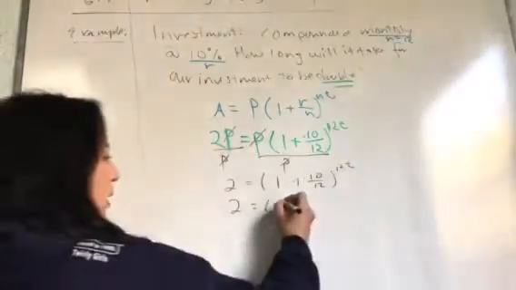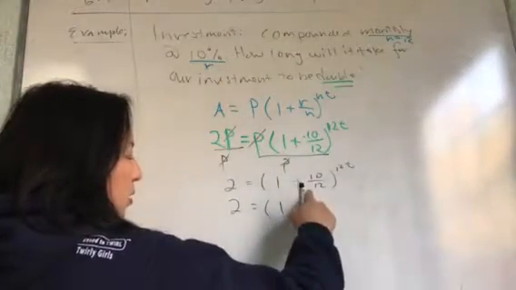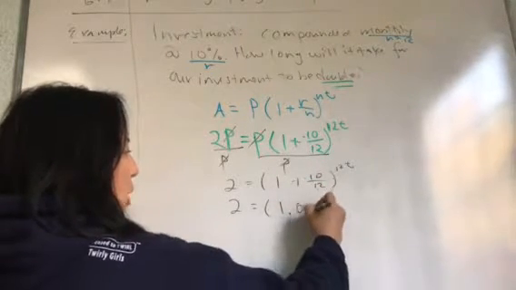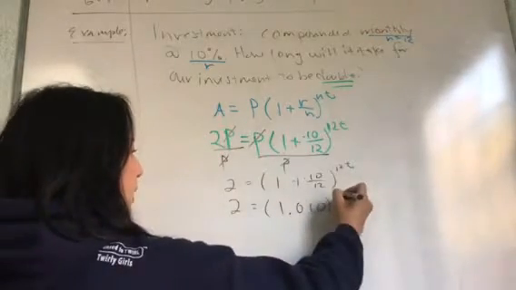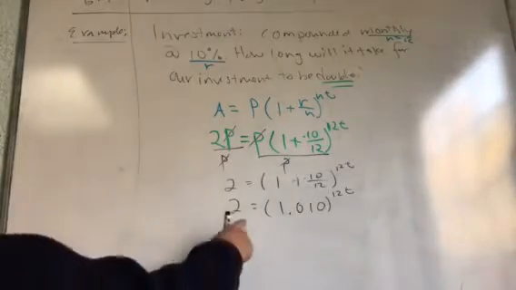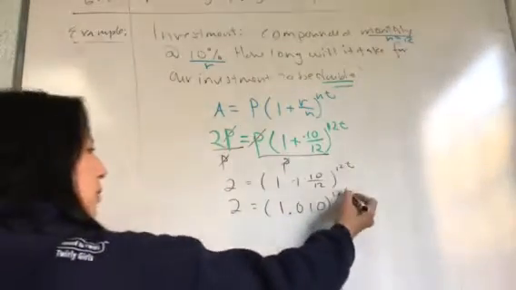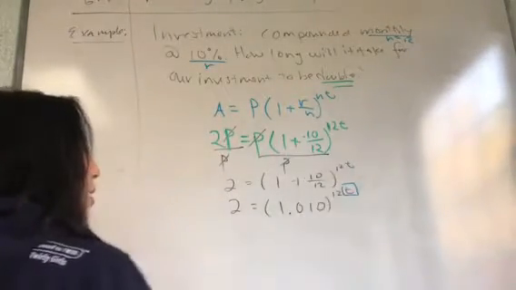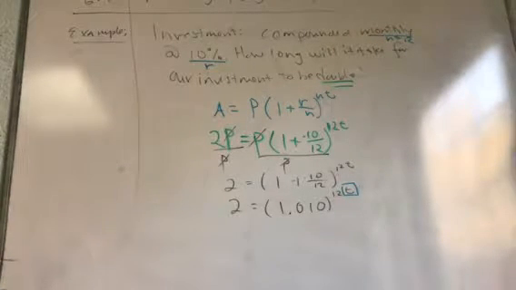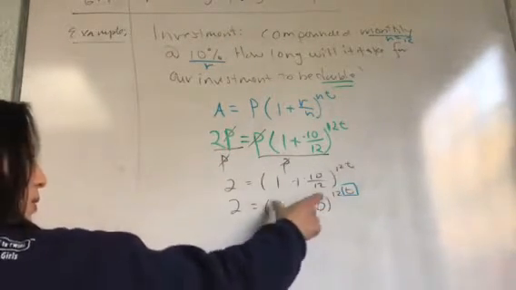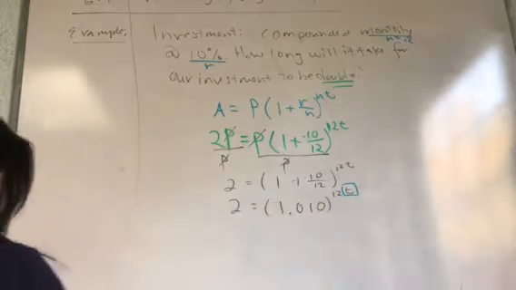I'm going to guesstimate that it's going to be about 1.010. You can double check that on your calculator. Taken to the 12T power. From here, we ultimately want to solve for T, which is hanging out in this upper right exponent. So eventually we need to bring it down, and the best thing to do is to get it to ground level, so to speak. And so we need to remove this number right here.